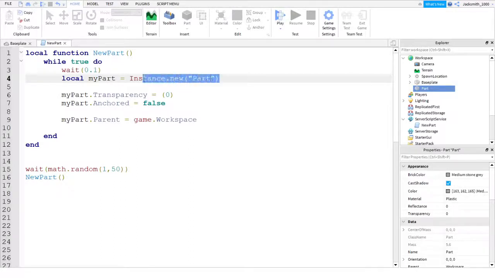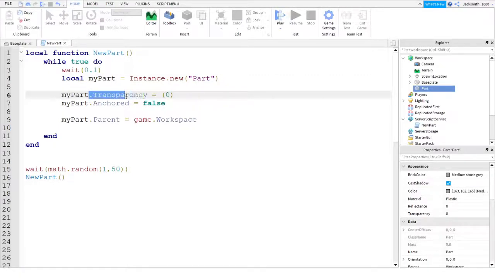So once I've told the game what I want in my game, the part, now I've told the game what I want to do with my part. So I want to take my part. It's referencing up here, local MyPart. So it's this part that's put into the game over here. And now it's going to change .Transparency.